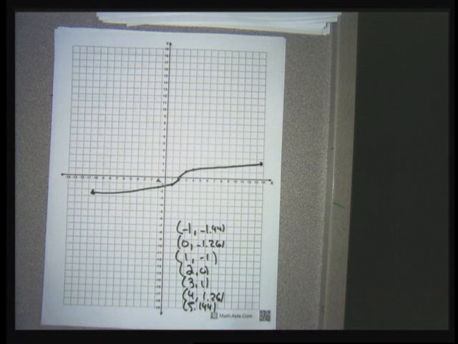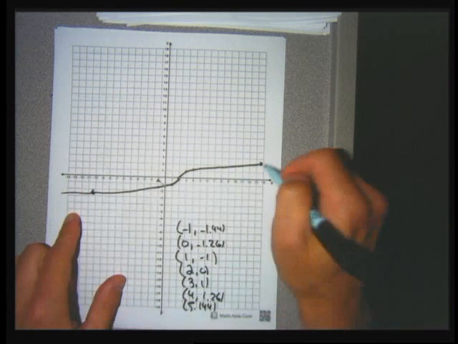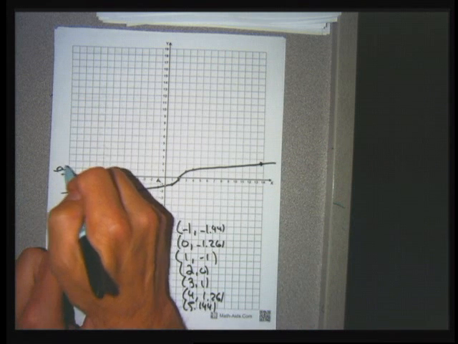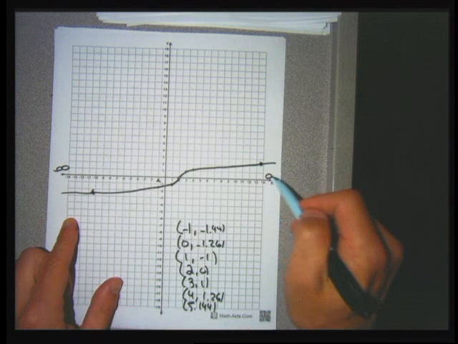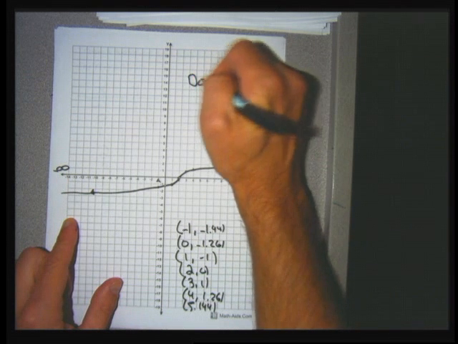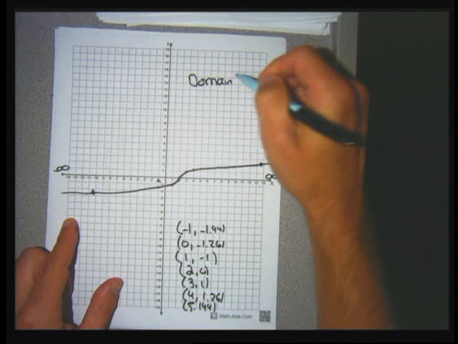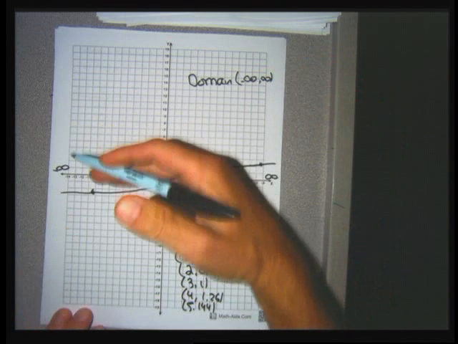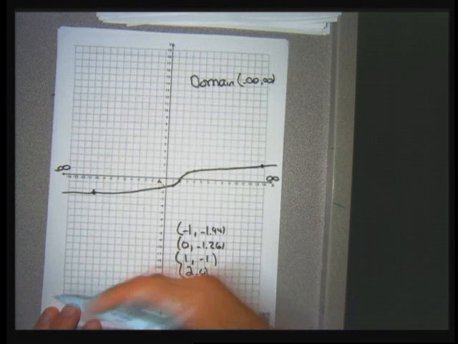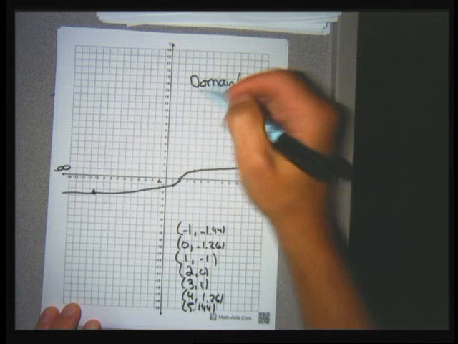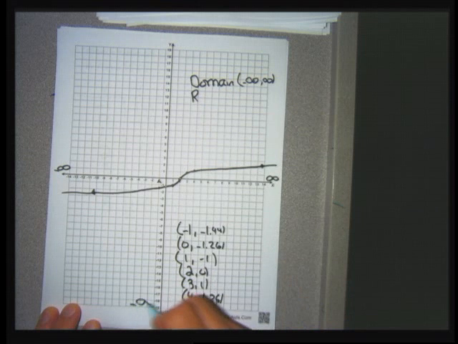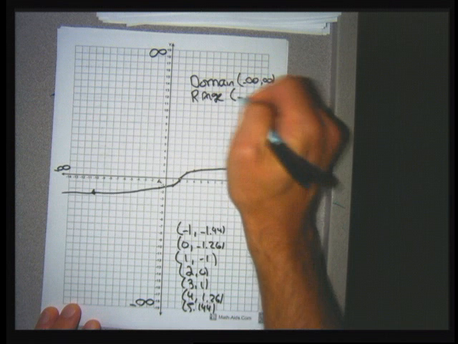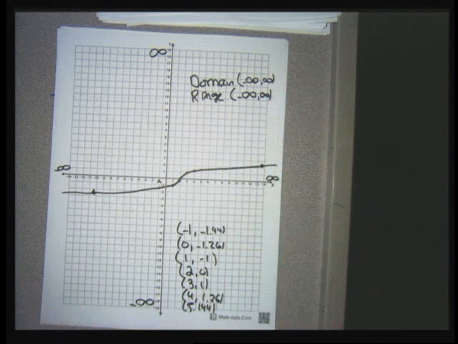The domain, I put little arrows because the graph actually goes forever to the left edge and the right edge of the x-axis. So the graph for the domain goes to the far left edge and the far right edge of the x-axis. The domain of all cube roots that we're going to graph are negative to positive infinity. And very slowly, the further out we go to the left, the lower it gets. The further out we go to the right, the higher it gets. Eventually, the graph gets to the bottom of the y-axis, and eventually it gets to the top of the y-axis, depending which direction you're going. The range is going to be negative to positive infinity.